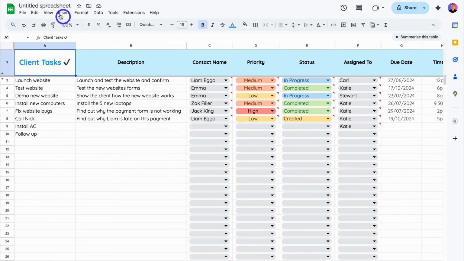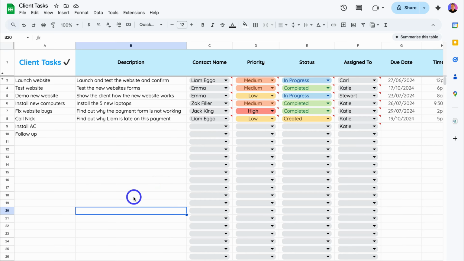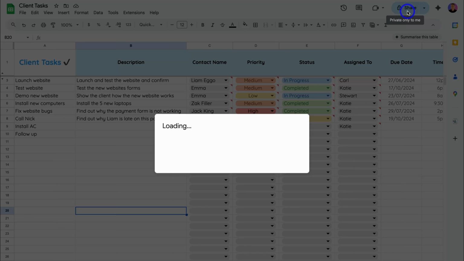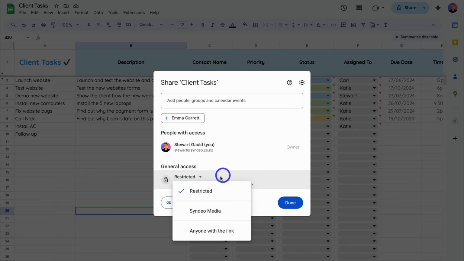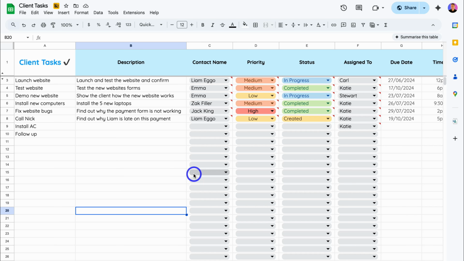And you can see this is a new spreadsheet. We can rename this, for example, Client Tasks. And you can see that this sheet only has one tab. And to share this with someone, simply navigate up to Share, then change the access. I'm going to select anyone with the link and then View Only. And then all I would do is copy the link and share this with my team members. I can also add people up here. And that is how you can share just one tab with an individual inside your organization or externally.